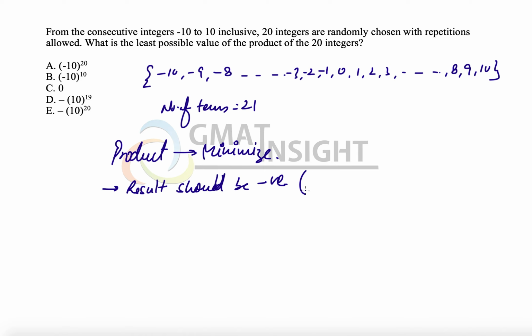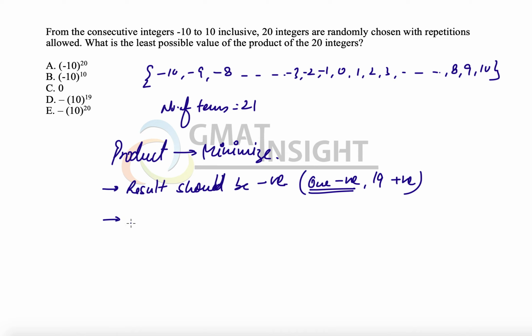That means you can take one negative and 19 positive values for this to be true, and it doesn't matter how many negative and how many positive. I mean, whether you increase the number of negative values, because the absolute values are exactly the same on the negative side as they are on the positive side. So to make it simpler, the result will be negative when we take one negative and all the remaining values positive. That's one target.